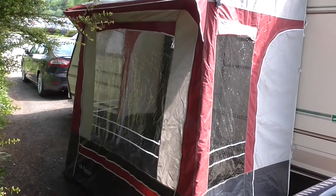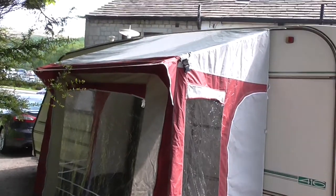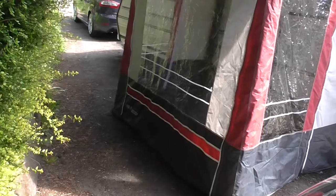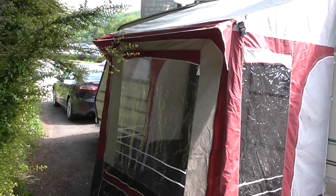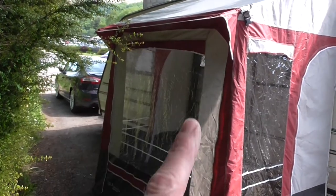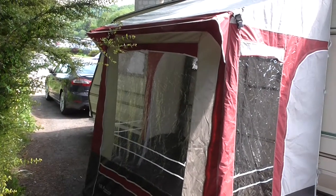Now this is the tent awning. It's a Coniston N&R awning. Very good condition. And what you can do with this awning, you can unzip this complete front door here. That'll come out so you can have it open at the front like a gazebo.